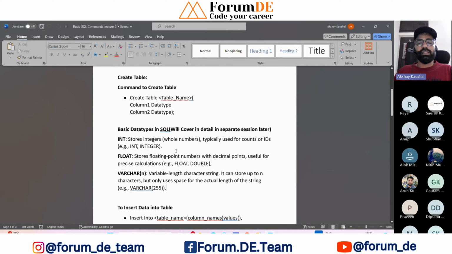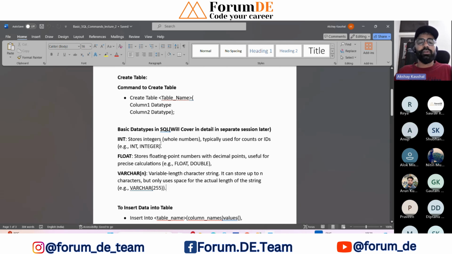The data type means what type of value you are storing inside your column. What is meant by integer? A whole number: 1, 2, 3, 4, 5, anything. Float includes decimals, like 1.2, 10.2, 10.33. If you are using that kind of thing, that is float.